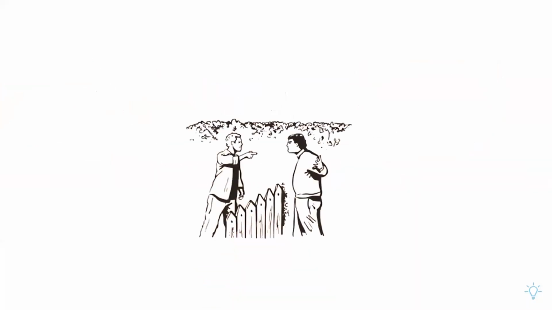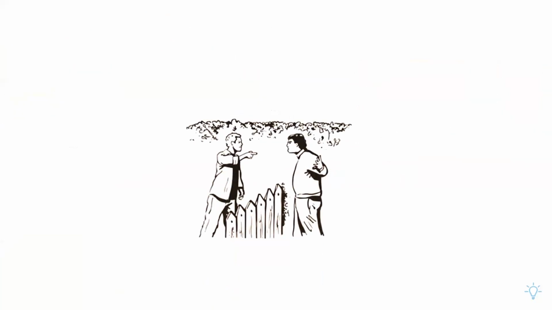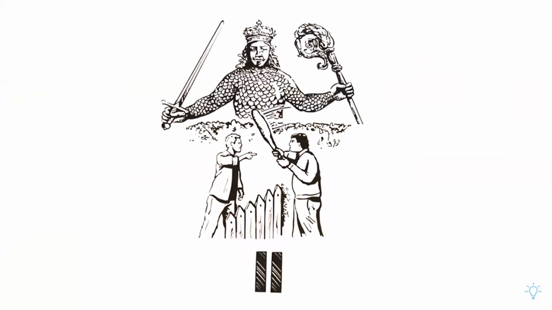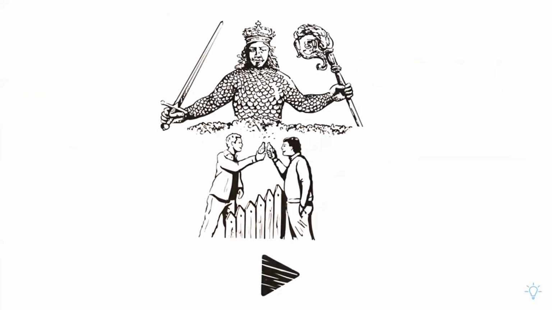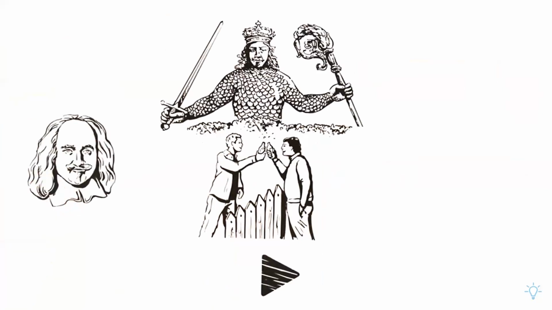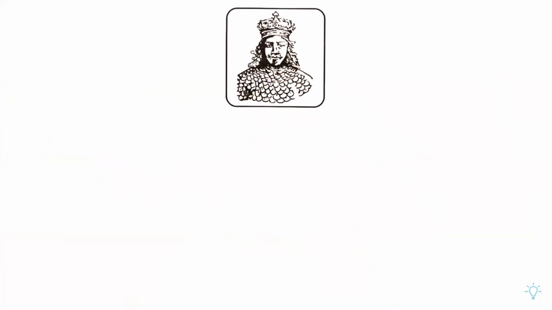Every man for himself, no police, no laws, no judges, and in the end the strongest wins. But wait just a minute, what if the state enters the picture? If it's the only one to use violence, then it will ensure peace and security. That, at least, is what the philosopher Thomas Hobbes said in his book Leviathan back in the 17th century. Hobbes' Leviathan symbolised the power of the state. But this Leviathan has often abused its power.